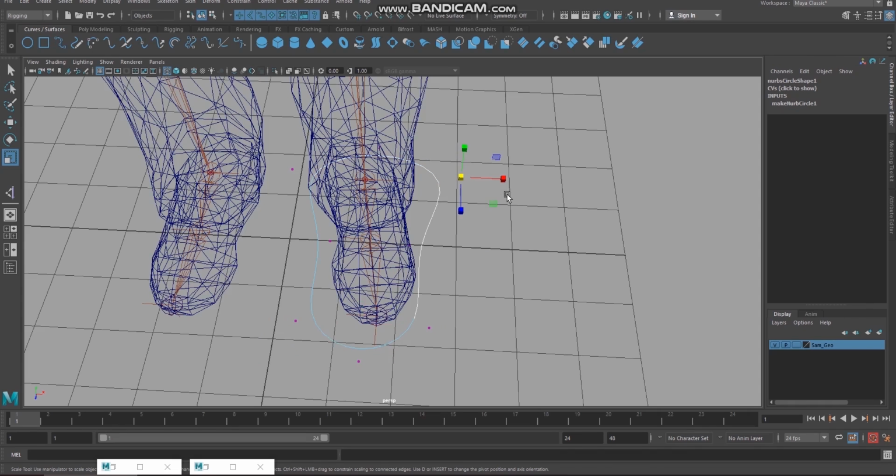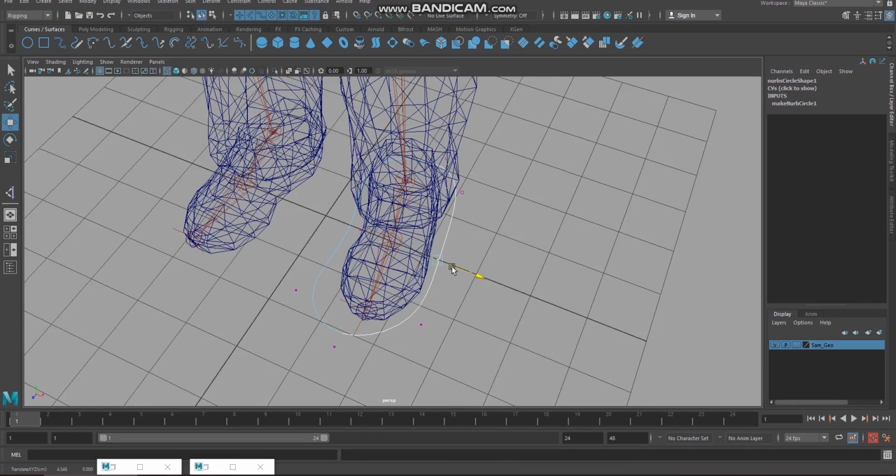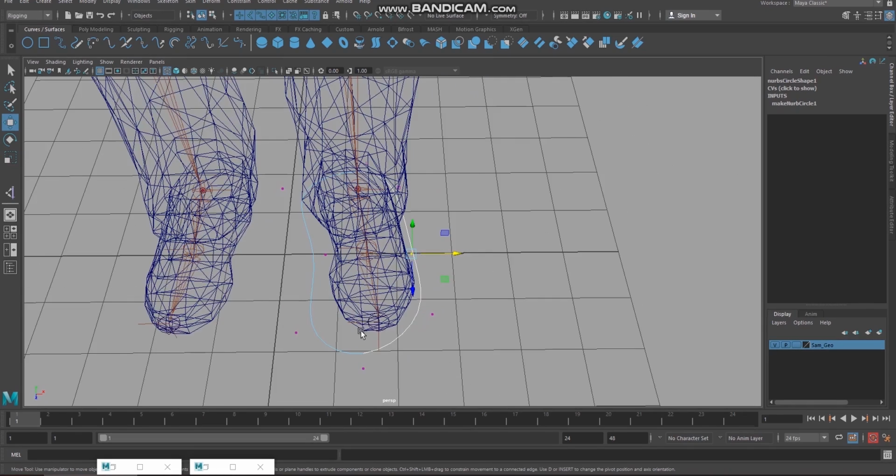Then select this, change the shape, select this, change the shape, select here, change the shape, select here, change the shape, and here.